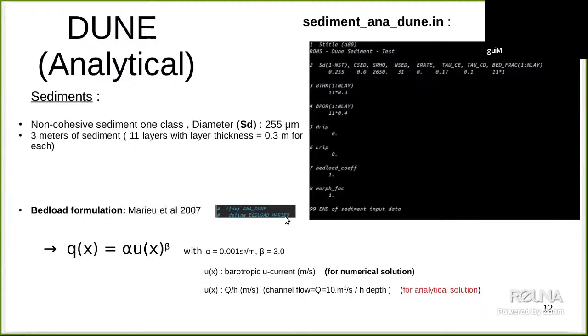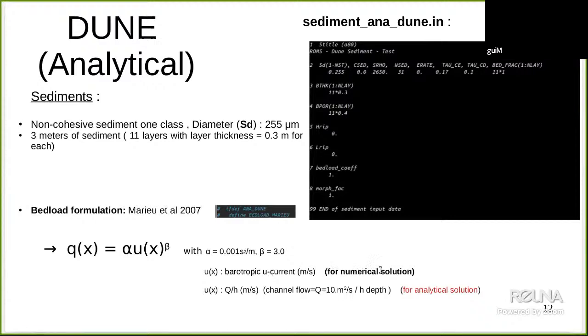And we activate the new formulation from Marieux with this CPP key. This is the formula of bed load. There are some parameters here, but also the current.